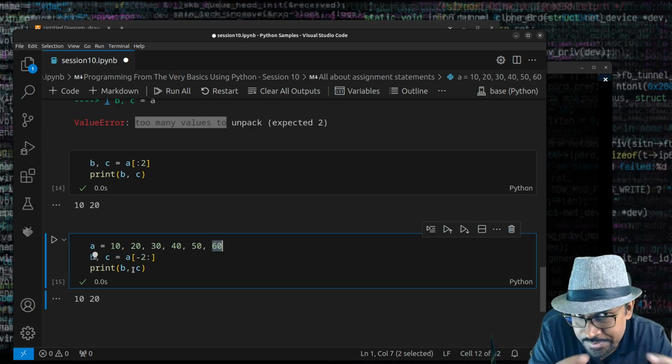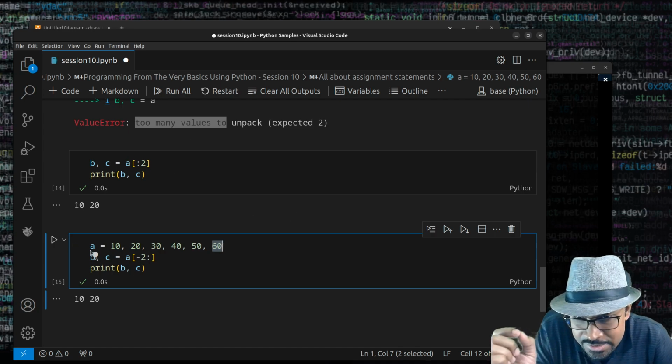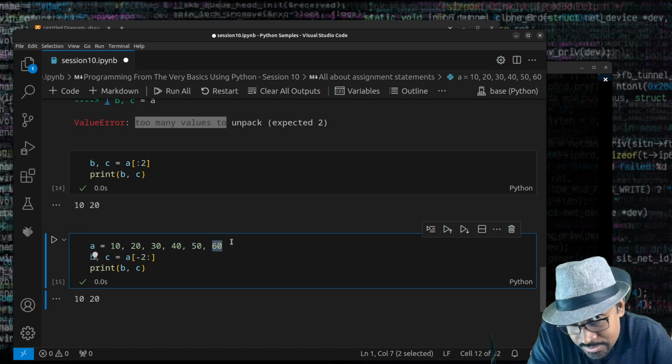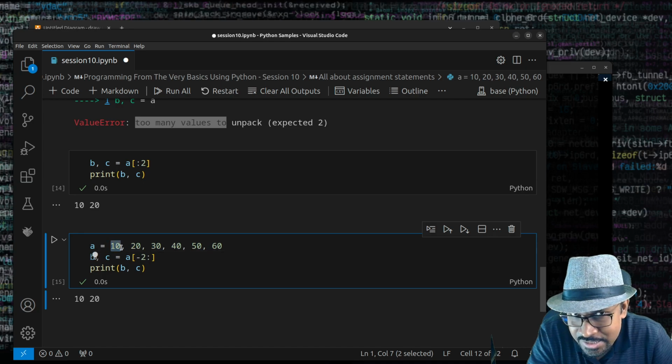So if you're going to use a subscript operator to get an item of a collection, you can use indices which are positive. Positive indices start counting from the beginning, starting from 0 all the way from left to right. But if you use a negative index, it starts counting so that this is minus 1. The last item is minus 1. This is minus 2. This is minus 3, minus 4, minus 5, and minus 6. That's how you read it.